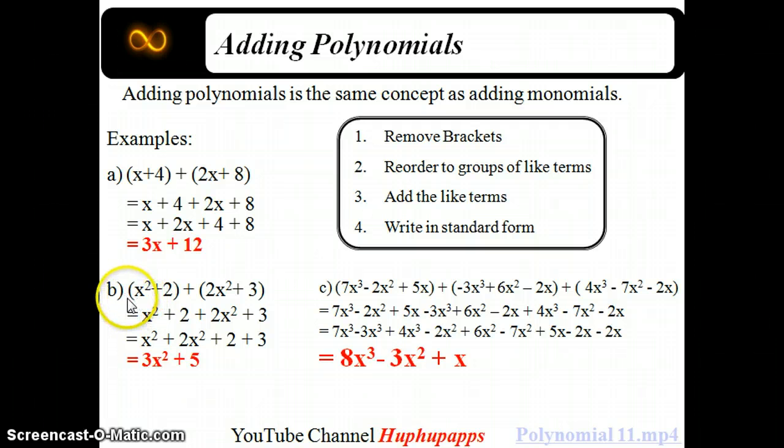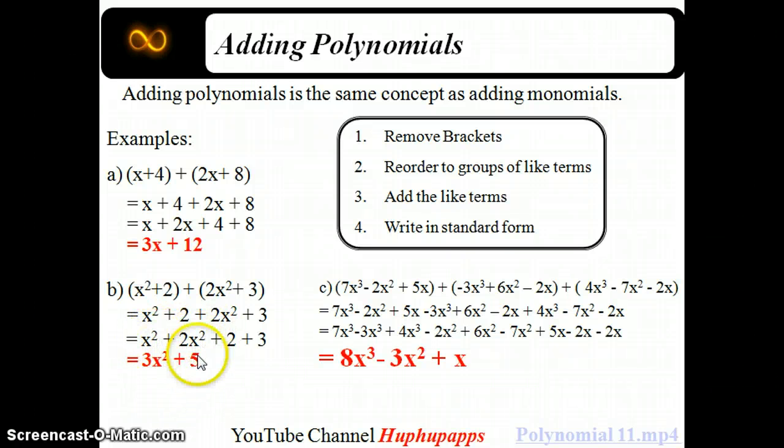Again, distribute the positive that's in front and get rid of the brackets like we did here. We'll distribute this positive and a positive, which gives you a positive 2x squared, and a positive 3. Got rid of the brackets. We're going to reorder it. And again, you don't have to do this step. This is not necessary. Just sometimes it helps to see when all the terms are in order. It kind of helps to see what you're doing.